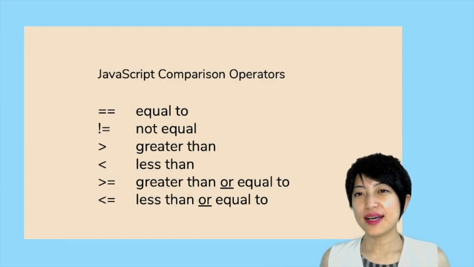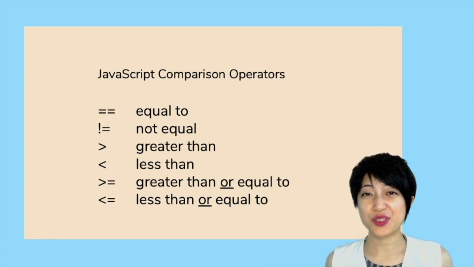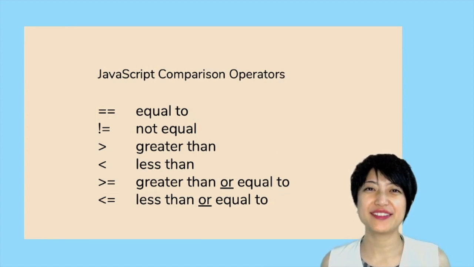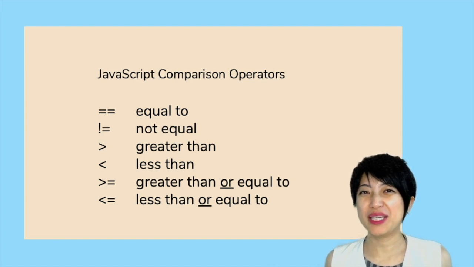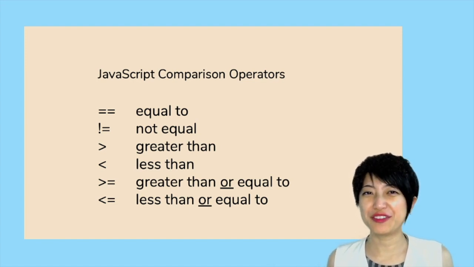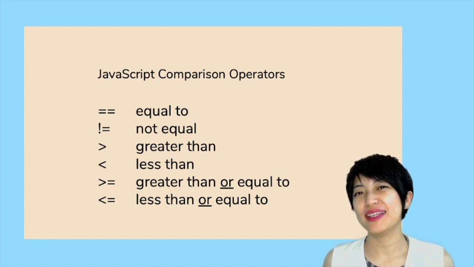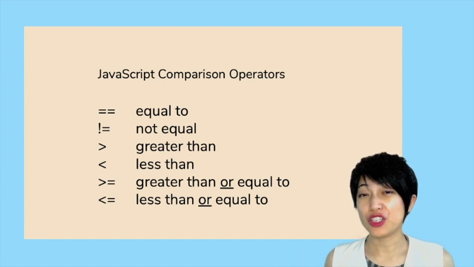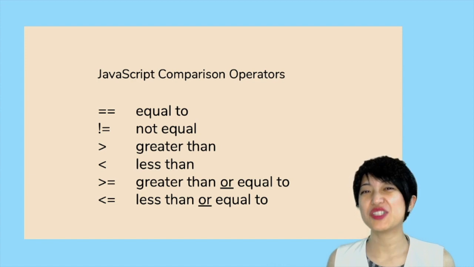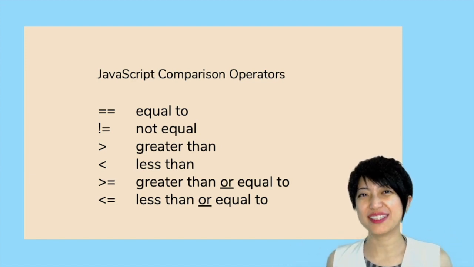The list of symbols that you're seeing on the screen here are called the JavaScript comparison operators. And just by speaking this out loud, I am fully realizing how wordy that sounds. So the point is just to get an understanding of how each of them work without having to get stressed out about memorizing the terminology.